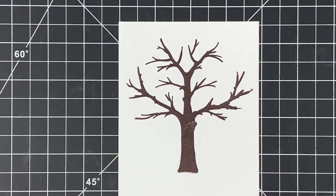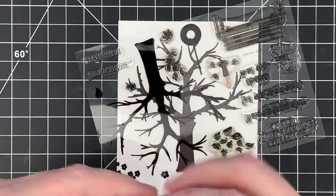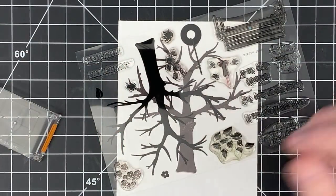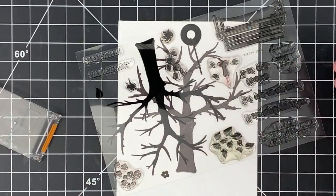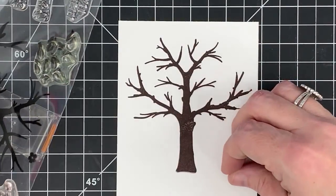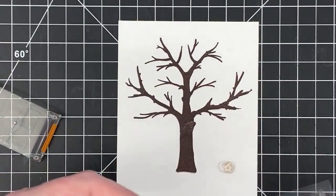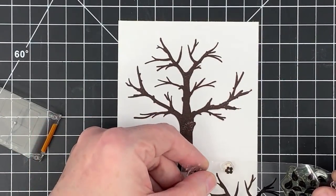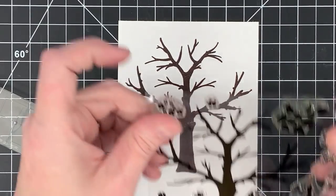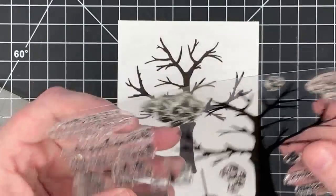Let's do green leaves. And someone suggested something I want to try. So we're going to do something a little different. Let's pull my stamp set back over here so y'all can see what I'm doing. I'm going to put my flowers back just like so. If you guys are a stickler for how you put your stamp sets back, let me show you something. If you'll put your stamp face down onto your work surface and you'll take the backer to the stamp, if you're a stickler for putting them back just where they go, that's the way to do it. I'm not a stickler for it, but I thought you might want to see that.